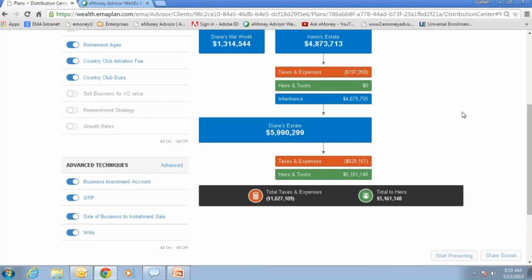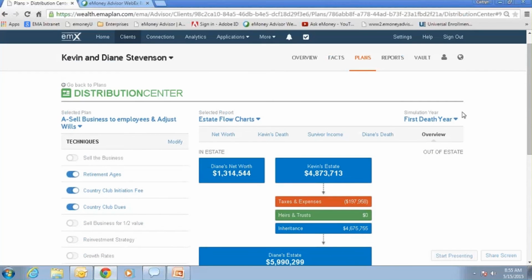The last tool that I'm going to talk about is a tool that is for a very specific type of demographic, and that is your clients in retirement. So in the beginning when I talked about assessing the client's needs and choosing the tool, that's very important. And for Kevin and Diane, they're not a client that needs this type of tool yet. This tool is primarily used for, again, clients in retirement that aren't sure where their paycheck is coming from.